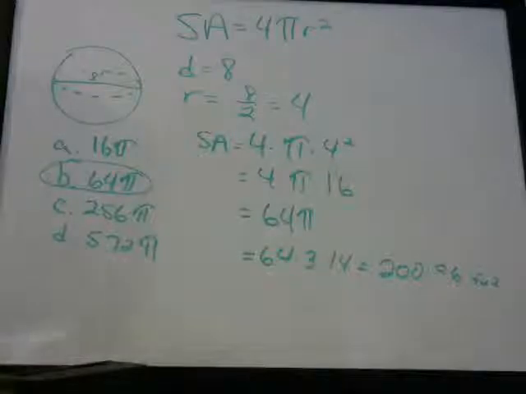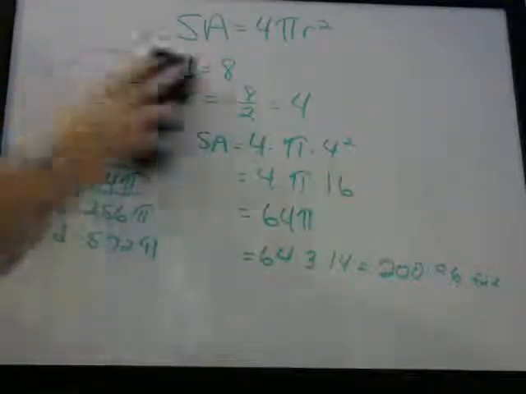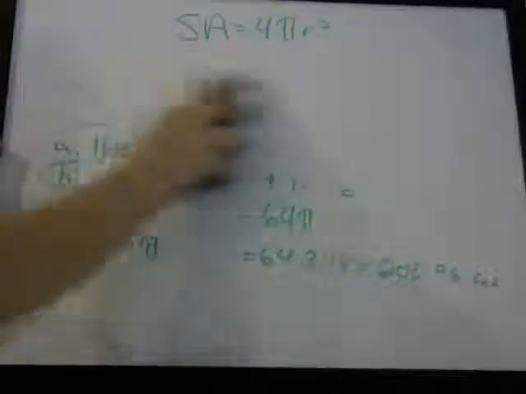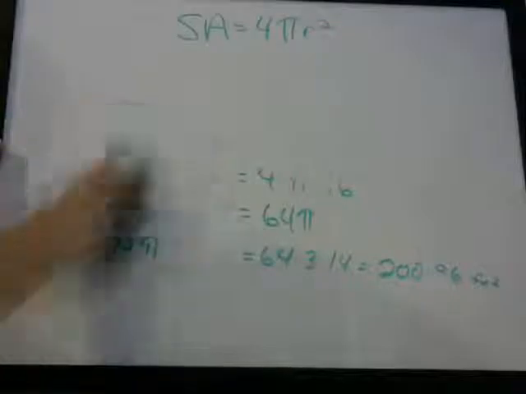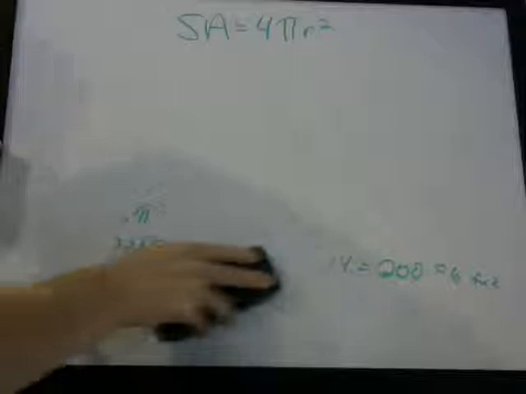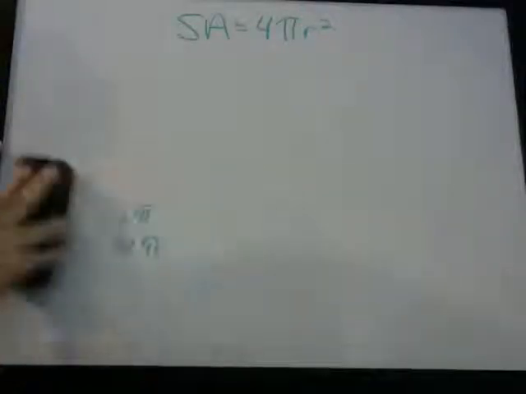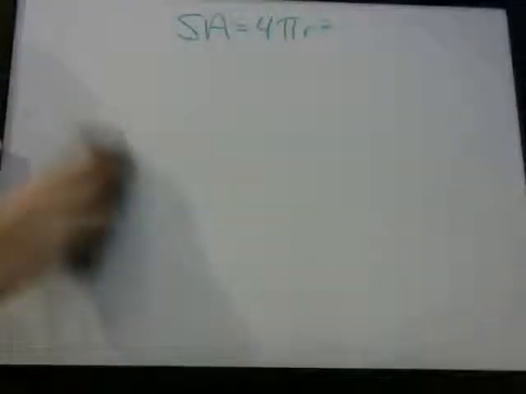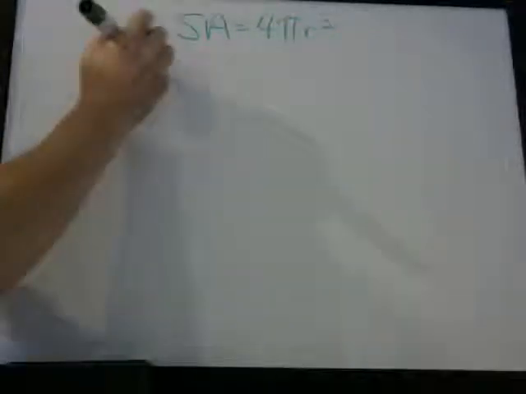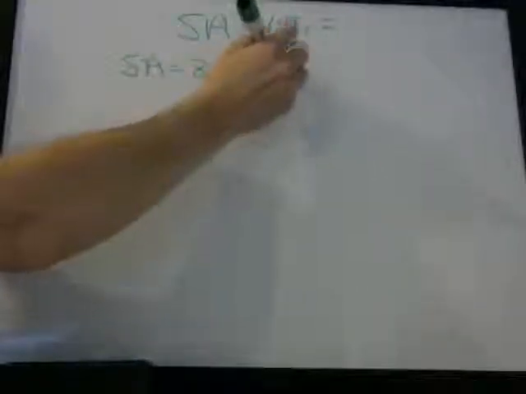We'll do one more problem in which it's presented in a different manner, where they're going to give us the surface area and we have to find the radius. And so this is more of an algebra problem. So if you don't know how to do algebra problems, you need to watch those videos on the Facebook page about how to set up algebra problems and then how to solve basic algebra problems, because they'll come in every aspect of the test. So they're saying the surface area equals 314 meters squared.